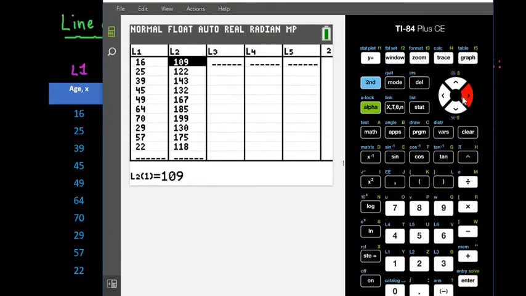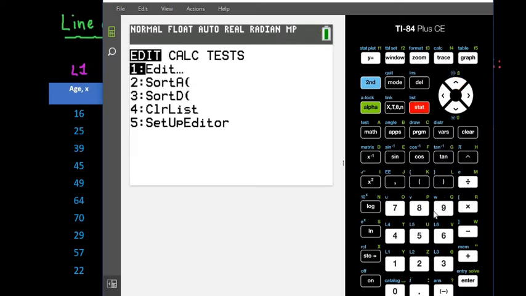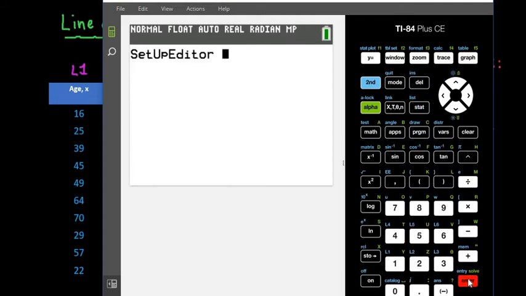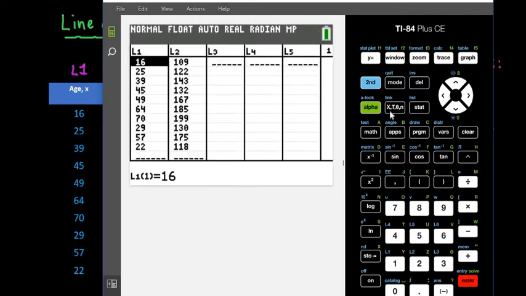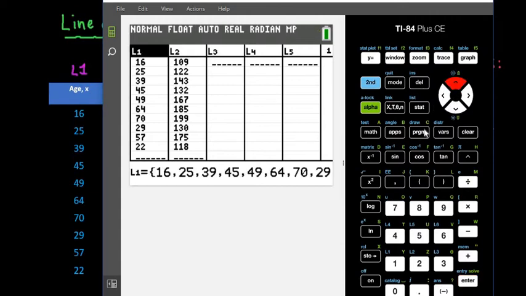If you accidentally delete a column, you come in here and say L1 is missing and you want to use L1. So let's say that we accidentally deleted it instead of cleared it. To restore any of your lines just hit stat and setup editor and it brings back any lists you accidentally deleted. So if you had accidentally deleted L1, that's how you get it back. If you want to clear everything, remember you do have to highlight and clear. I'm not going to do that because I want this information in here.